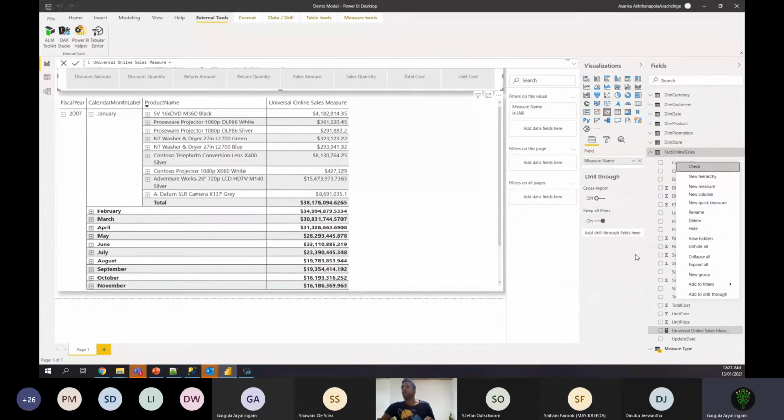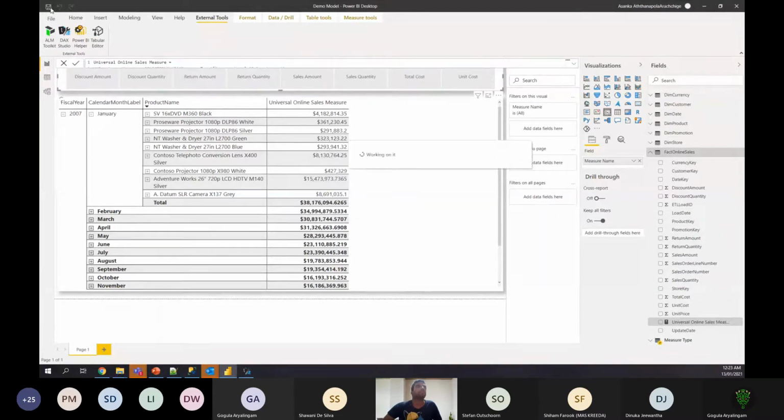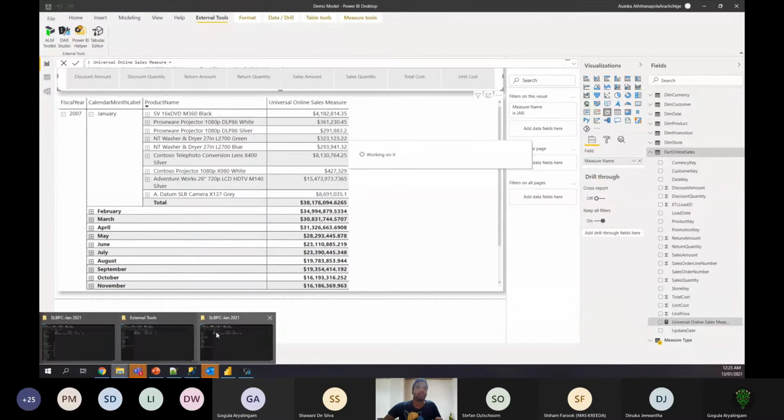Thanks. Cool. So the next thing I'm going to pick is the test ID column. I'm going to delete this one. Right. And then let's save this back to the disk and see how much impact it makes for my model. And save it in here. It's working on it. And let's go here.